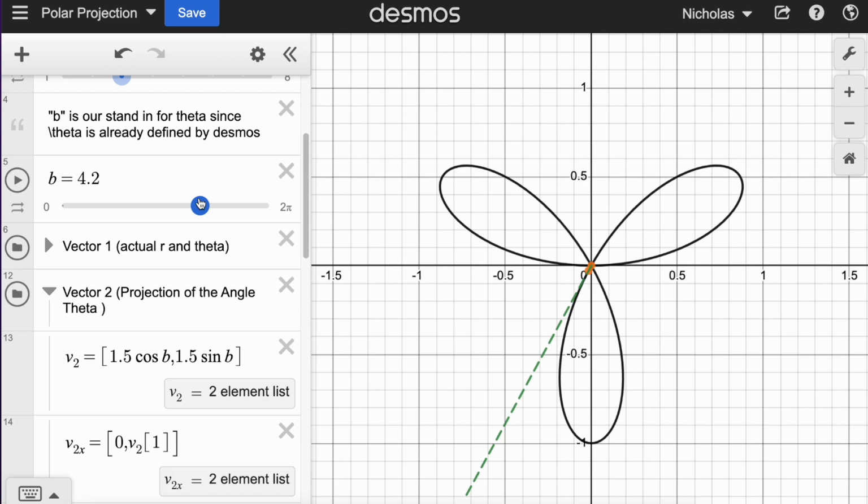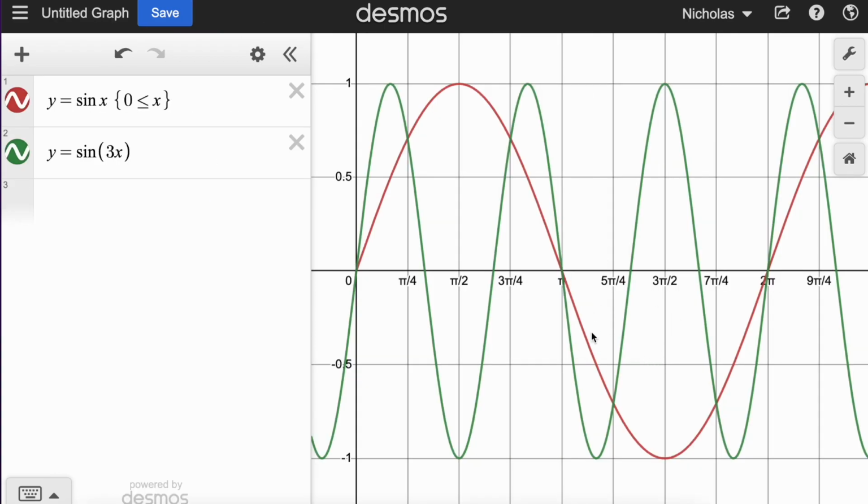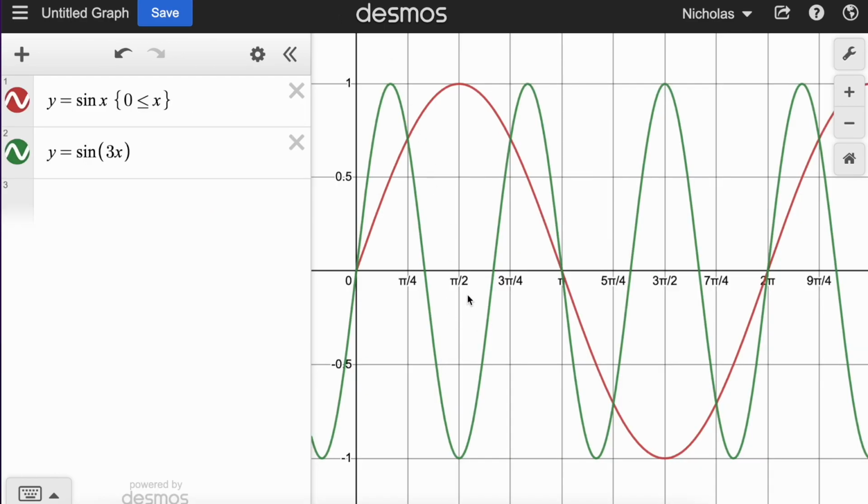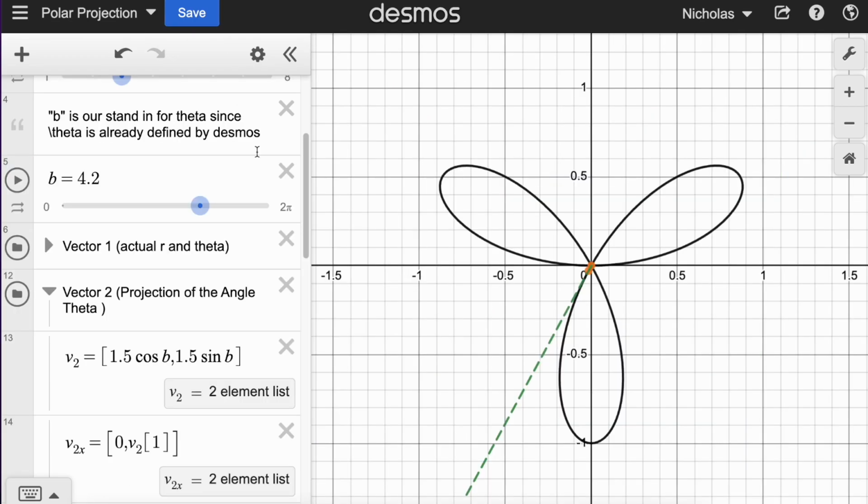And then we complete that. So that's our fourth petal, but it's on top of itself. Now we're back to positive R value for our fifth petal, meaning that this is going to graph right on top of this petal that we just graphed a moment ago right here, because we're at pi over 2, but going in the negative direction. So I sweep out and I graph right on top of that same petal.